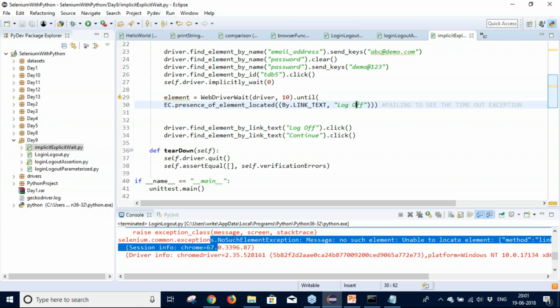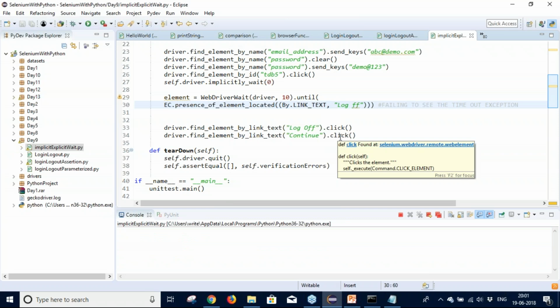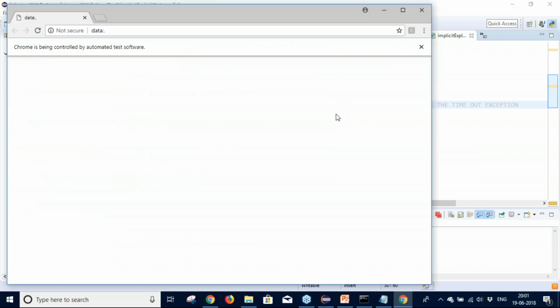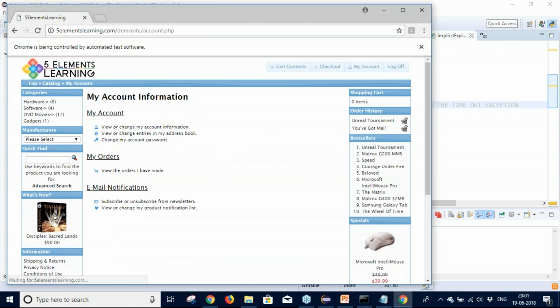Now to test this out, I am going to give a bad locator value. When I run this program, it will wait for 10 seconds for the log off link to appear. Since there is no such link, we are going to throw an exception, but the exception will be thrown after 10 seconds of wait because that is our expected condition.